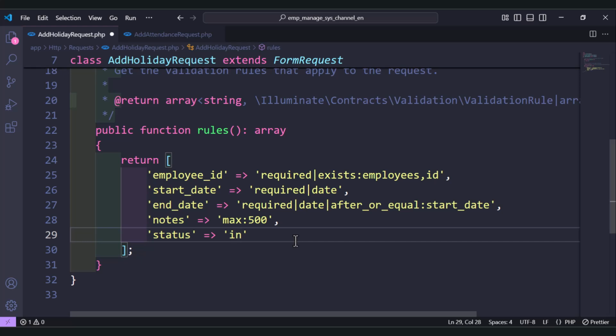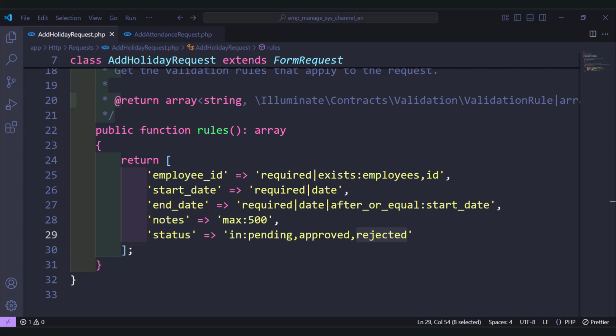So we need status to be in pending, approved, and rejected. So those are the statuses that we will accept. Okay. So now we are done with the add.